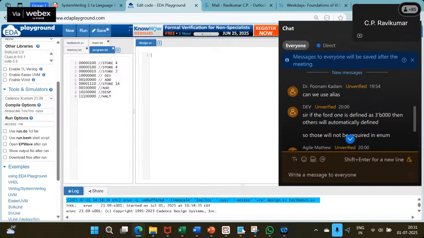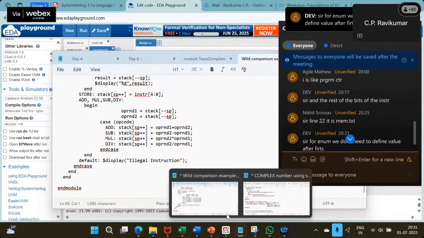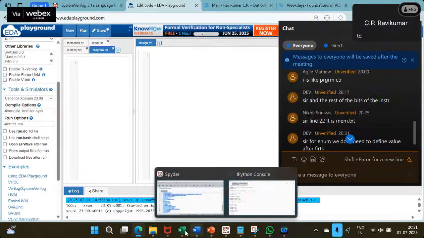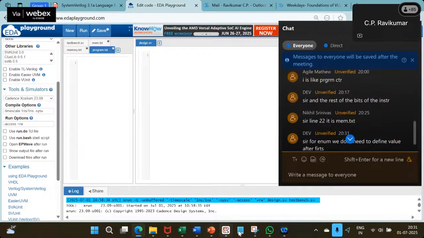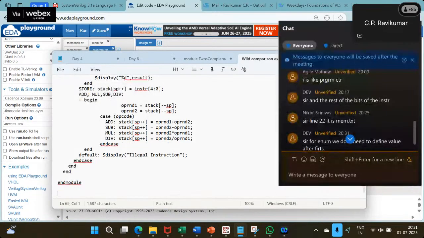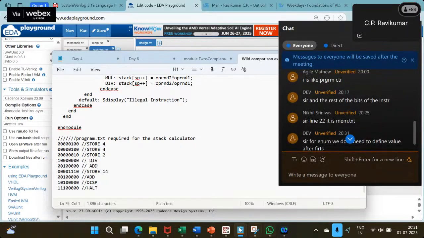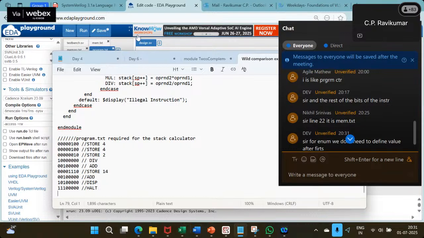I'll save this file. You can try if the illegal instruction correctly comes.